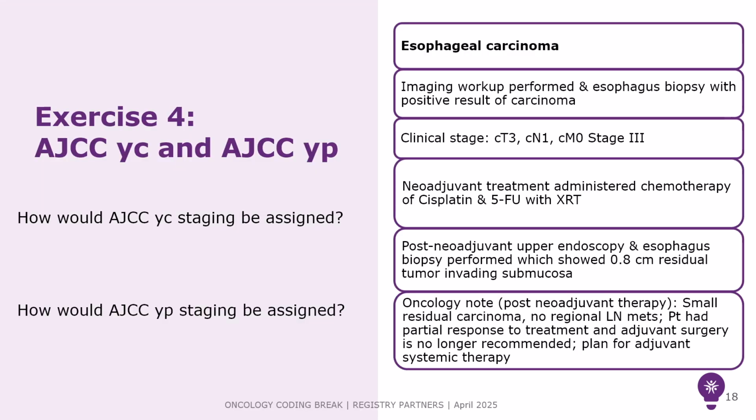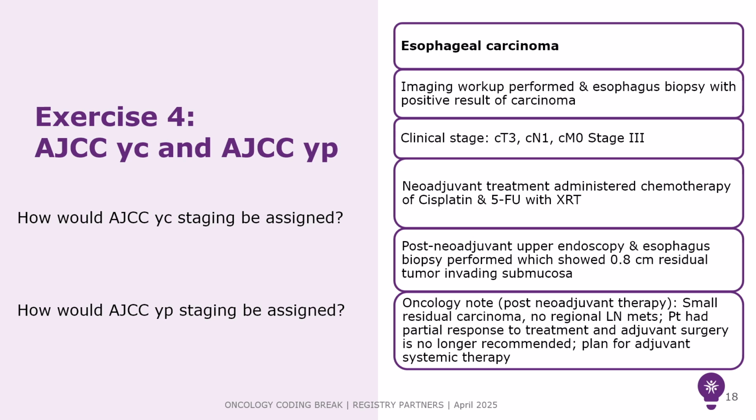This is our last exercise for AJCC, yC, and yP staging. This is the esophageal carcinoma. Imaging workup was performed, and the esophagus biopsy was done with a positive result of carcinoma. It showed a clinical stage of cT3, cN1, cM0, stage 3. Neoadjuvant treatment was administered with chemotherapy of cisplatin and 5-FU with radiation therapy.